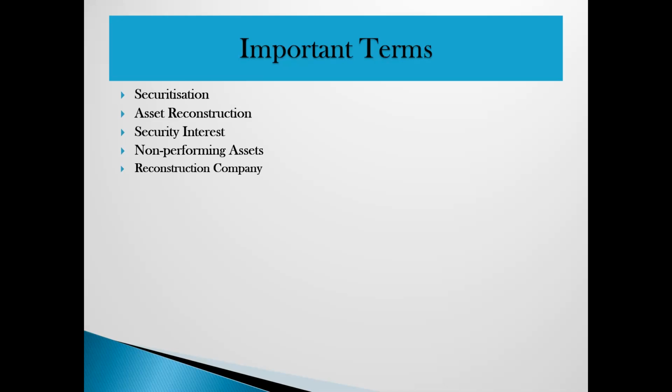What is NPA? Now, section 2(1)(o) of SARFAESI Act 2002 states, an NPA means an asset or account of a borrower which has been classified by a bank or financial institution as substandard, doubtful, or loss asset. We have studied about NPA a lot many times before. So, in such a case, where such bank or financial institution is administered or regulated by any authority or body established, constituted or appointed by any law for the time being in force, in accordance with the direction or guidelines relating to asset classification issued by such authority or body. So in any other case, in accordance with the direction or guidelines relating to asset classification issued by the Reserve Bank, of course. We all know that there is a particular definition of non-performing assets, there is particular classification, right?